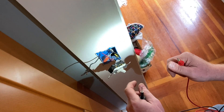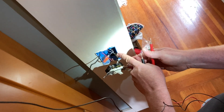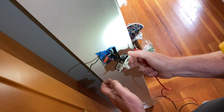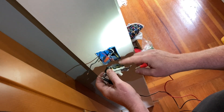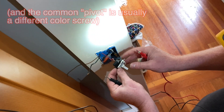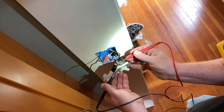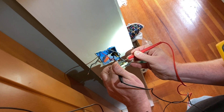This is the switch I was standing by at the top of the video. I've opened it and disconnected the two traveler wires. This is either the load to the lamp or the line into the circuit - don't know which yet. I want to test this switch first. The common terminal is up here and it is thrown to this side or that side. In one position I've got continuity - that's connected to the screw on the back. Now that should be dead - and now it should be connected to the screw on the front opposite. So this switch is okay.